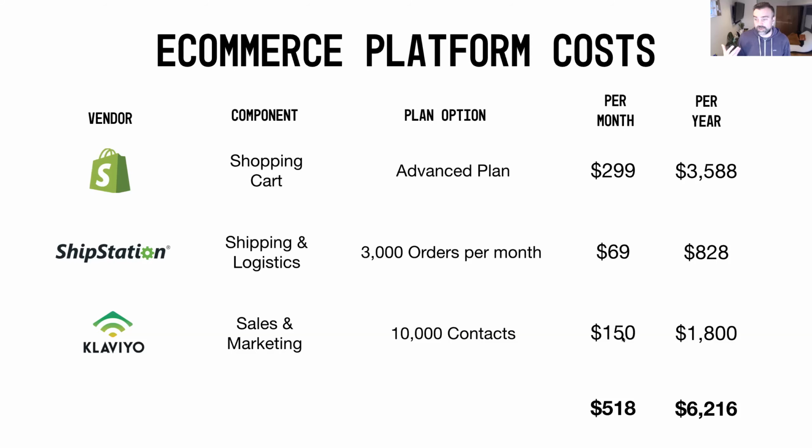Again, this isn't necessarily to dictate what you need to be buying for your plan. I always encourage people to pick the plan that suits your needs today. Don't worry about what you need tomorrow, because a lot of these plans can grow with you. I always focus on picking what you need today to solve whatever pain points or needs you have in your e-commerce business. So that sums up the e-commerce platform for us.